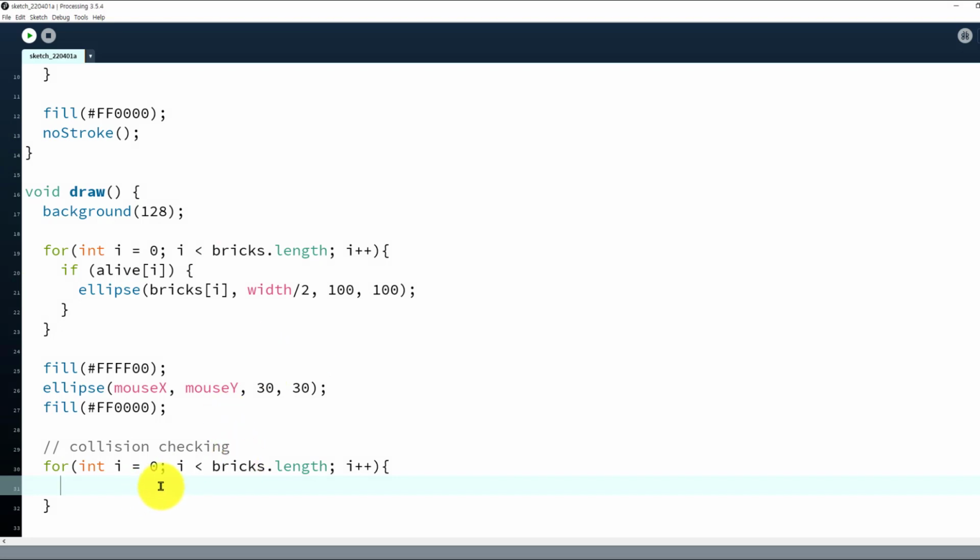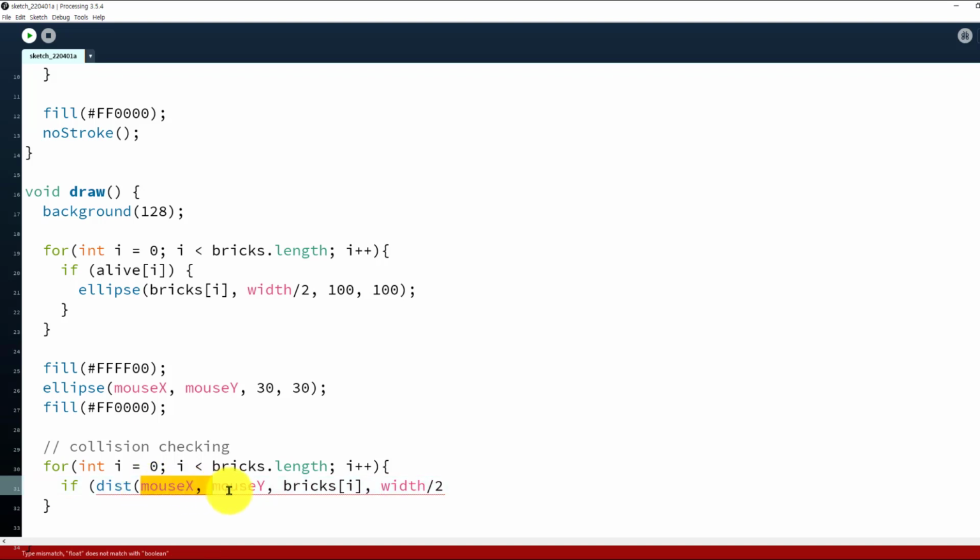So let's use an if statement. You know the distance function, right? You have to give one point and another point: bricks[i], comma, height divided by 2. The first two numbers are the center of the small circle. The second two numbers show the center of the big one.